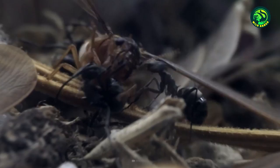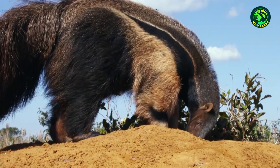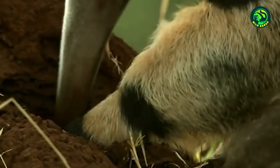Number 13. Anteater Eating Termites. Termites and ants are sworn enemies in the insect world but face the same danger from anteaters. Termites have dedicated soldiers who guard their colonies from enemies with their life, but the anteater is just too strong for the termite soldiers. This giant anteater has spotted a termite hill and is using its sharp claws to demolish it. The termites are in panic mode but there is little they can do to stop their massacre.